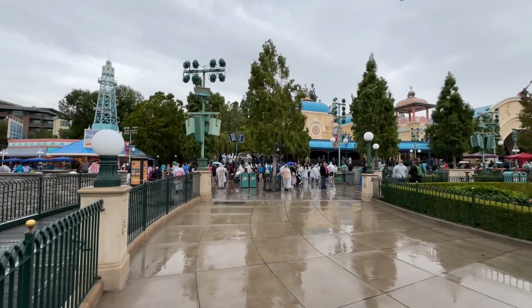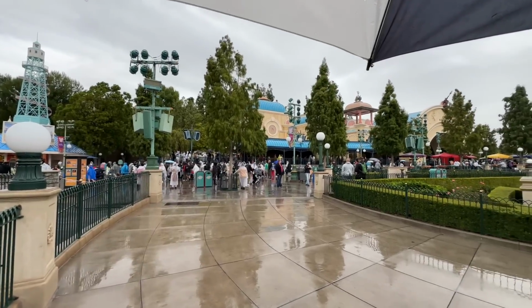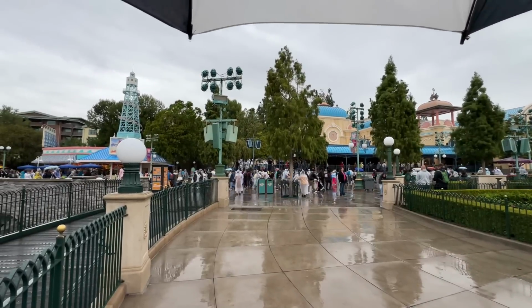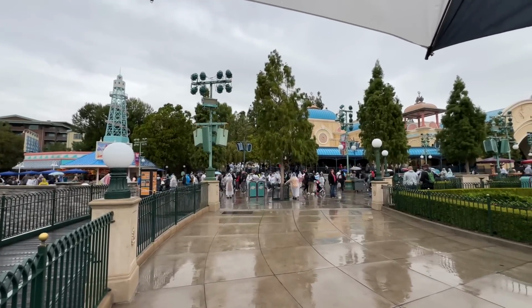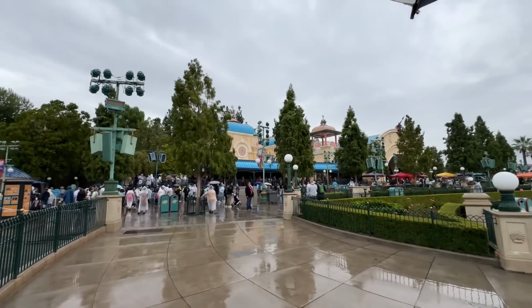See, and here you go. Perfect example of what happens when they add Lightning Lane to an attraction. Now the line is going out the standby queue and on the side here on the parade corridor. That's because they're taking Lightning Lane people today. So I don't know. This is going to be interesting to watch over the next few weeks and months to see what the damage is on this attraction.